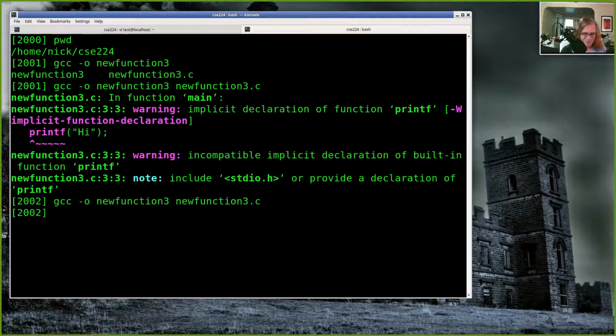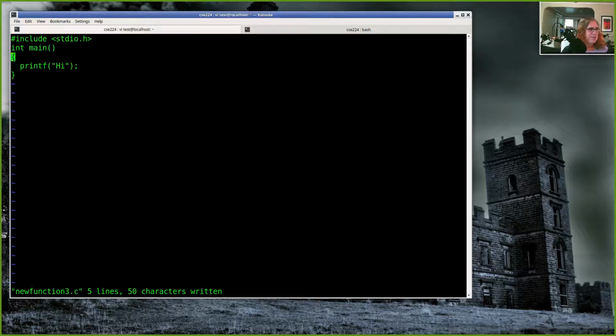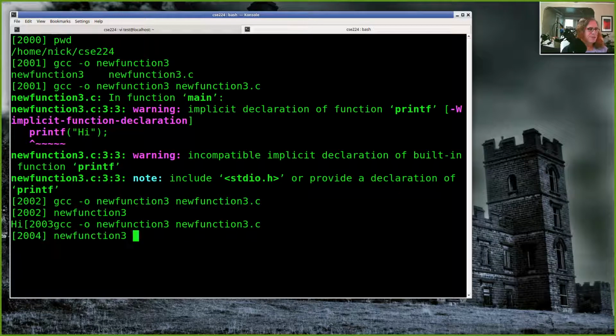Hey, it compiled without issue. I can execute it. Oh, something went wrong. It didn't print out a new line when it finished executing. Come back here. Put in my new line. Come over here, recompile. Come over here, re-execute. Now it works.